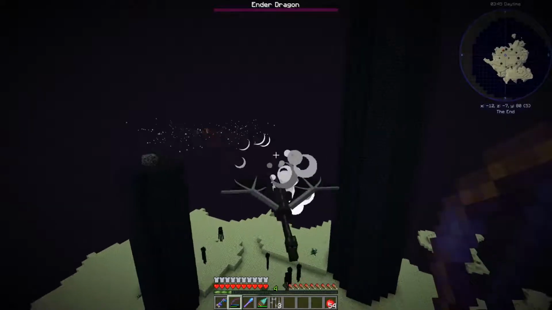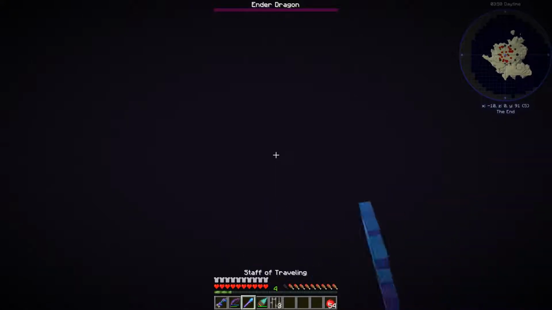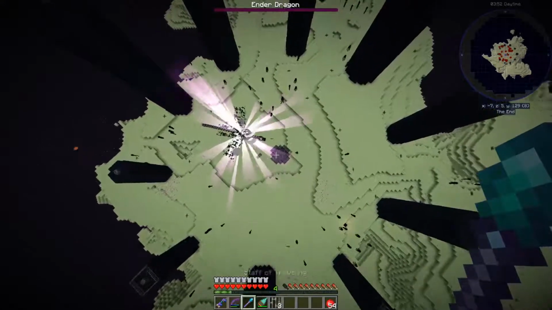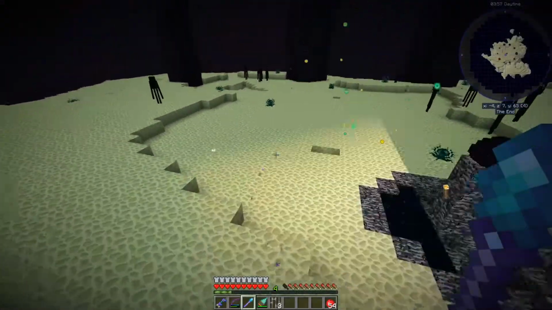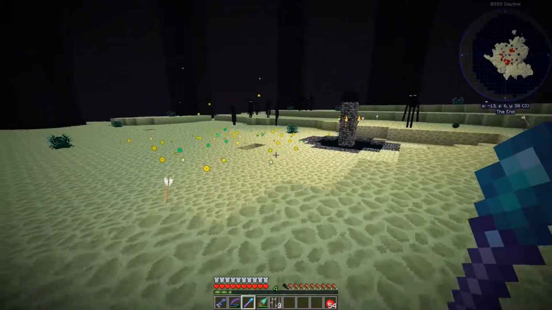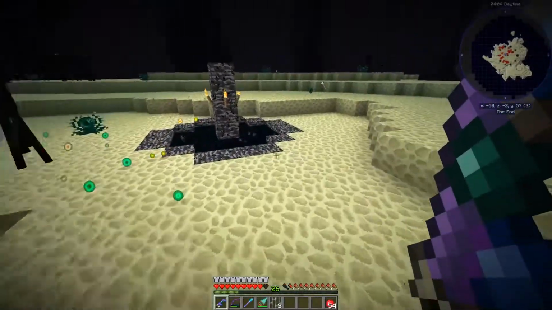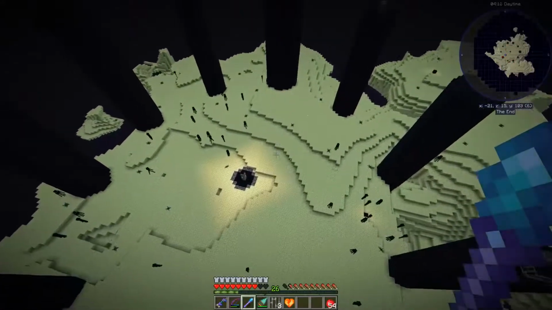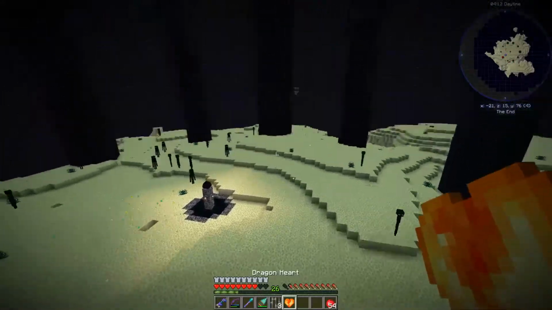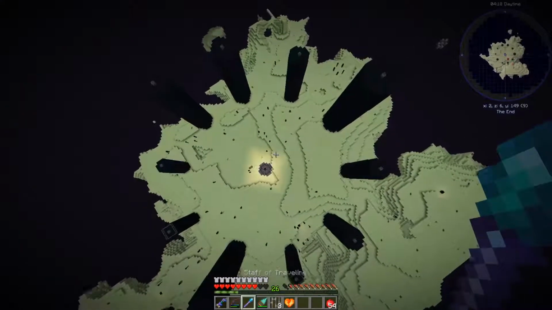There we go. One Ender Dragon down. And we should get lots and lots of XP from this. Yep, let's just try and get XP without getting hit by too many Endermen. We've got the Dragon Heart here. That's good. We're also going to want the Dragon Egg, but I don't need it right yet.